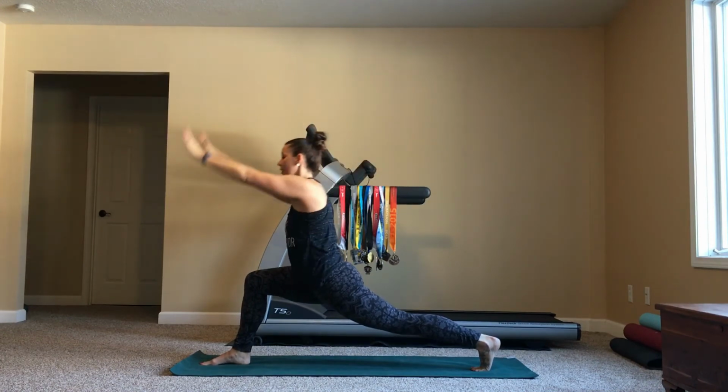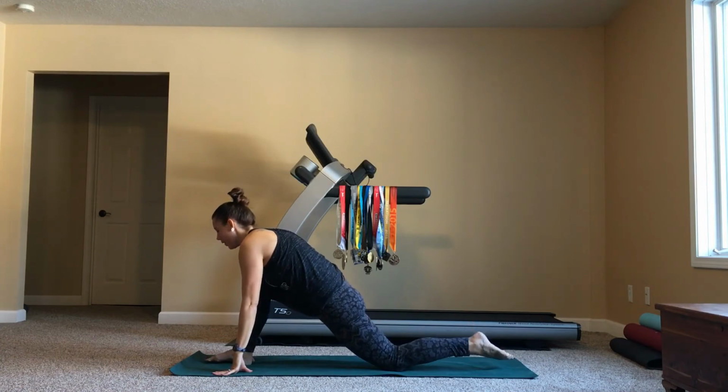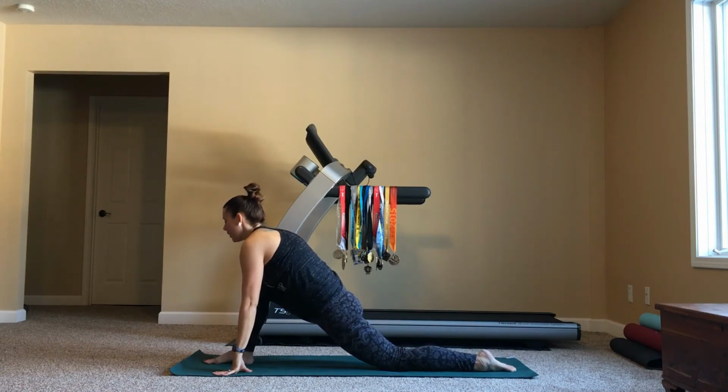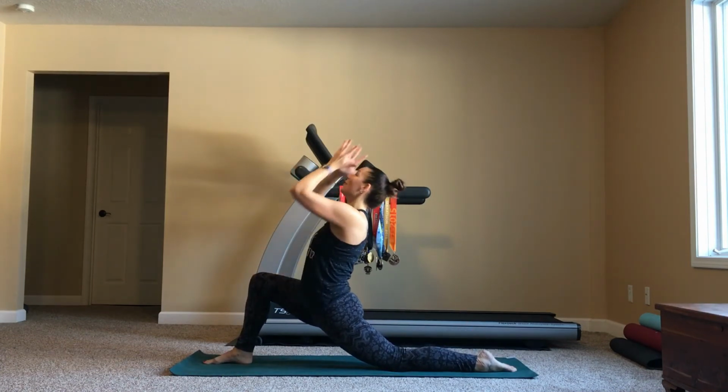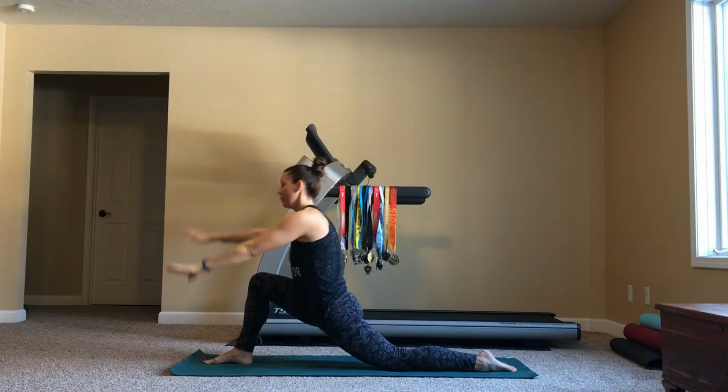Exhale to bring your hands back to the mat. Moving into a low lunge, you bring the left knee to the floor, top of left foot to the mat. When you're ready, hands to the thigh, heart center, or all the way up. And gently bring the hands back to the mat.